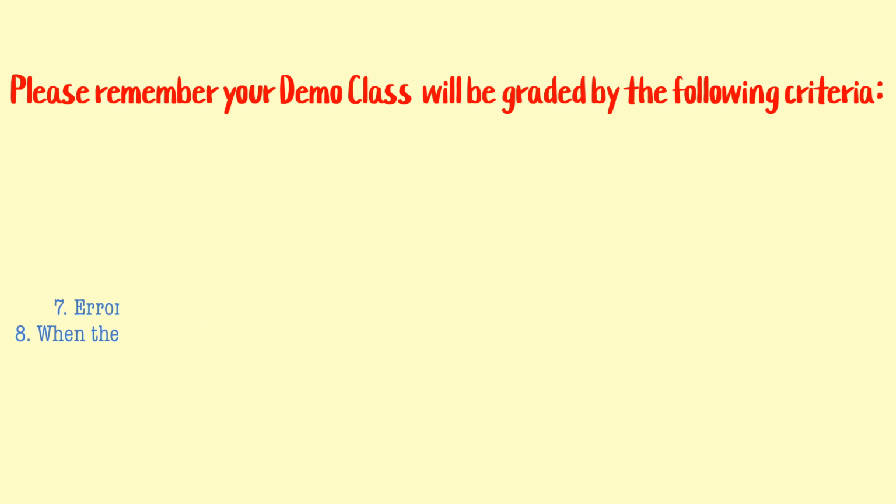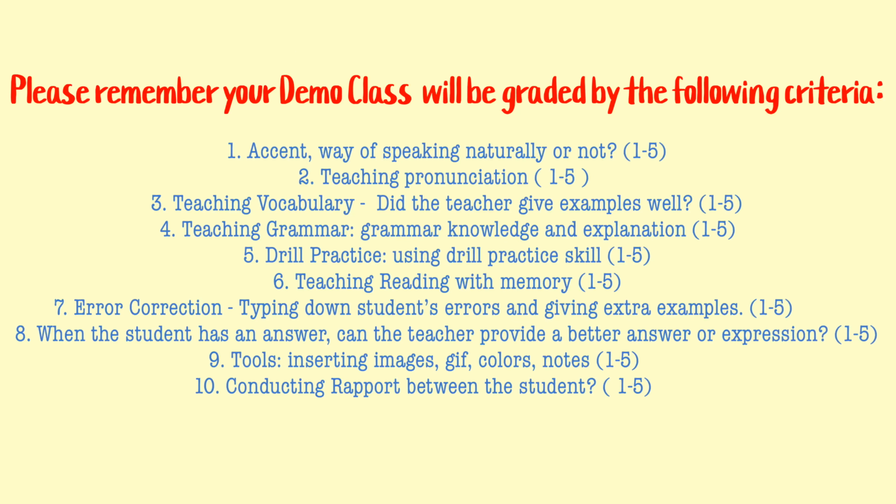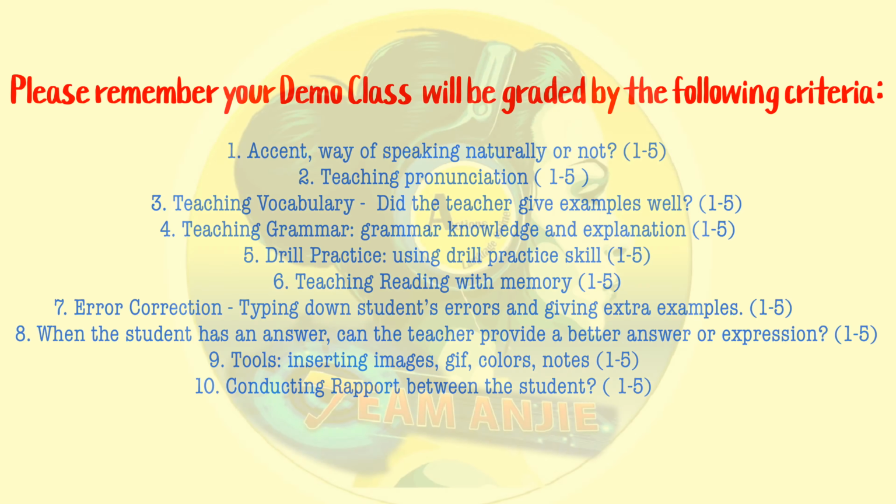Please remember your demo class will be graded by the following criteria: accent, way of speaking naturally or not; teaching pronunciation; teaching vocabulary, did the teacher give examples well; teaching grammar, grammar knowledge and explanation; drill practice using drill practice skill; teaching reading with memory; error corrections, typing down students' errors and giving extra examples; 8. When the student has an answer, can the teacher provide a better answer or expression; 9. Tools, or inserting images, GIF, color, and notes; and 10. Conducting a rapport between the students.